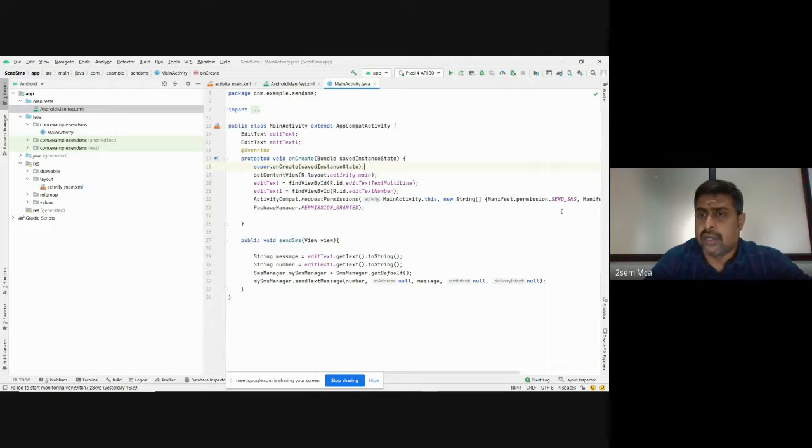Here, only two things we are using. Why? Because we are sending an SMS and we are reading an SMS. So these two things we need. That's it. So finally, these two permissions we need. We'll ask the user, and through the PackageManager class we are going to receive the user's permission. We are assuming that the user will grant permission, so we are considering it as permission granted.